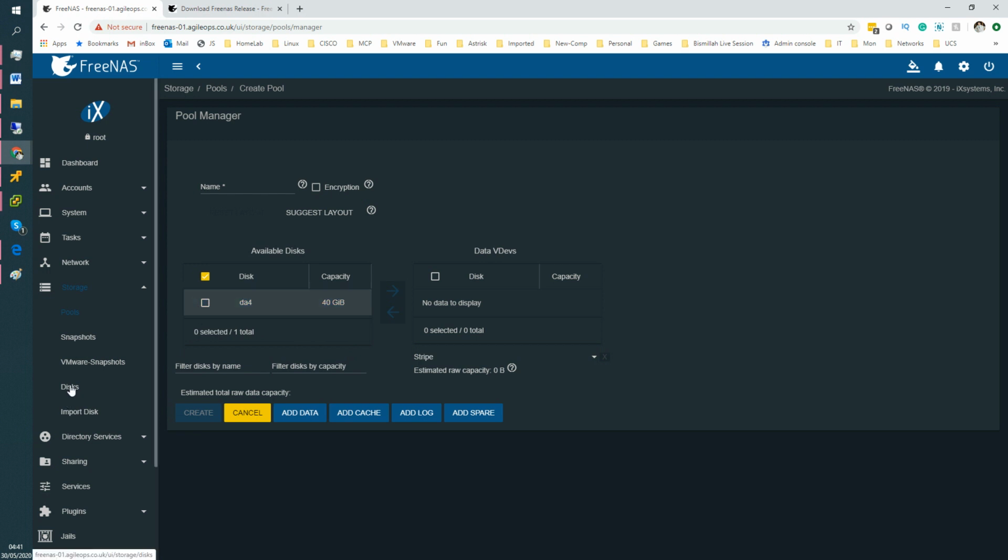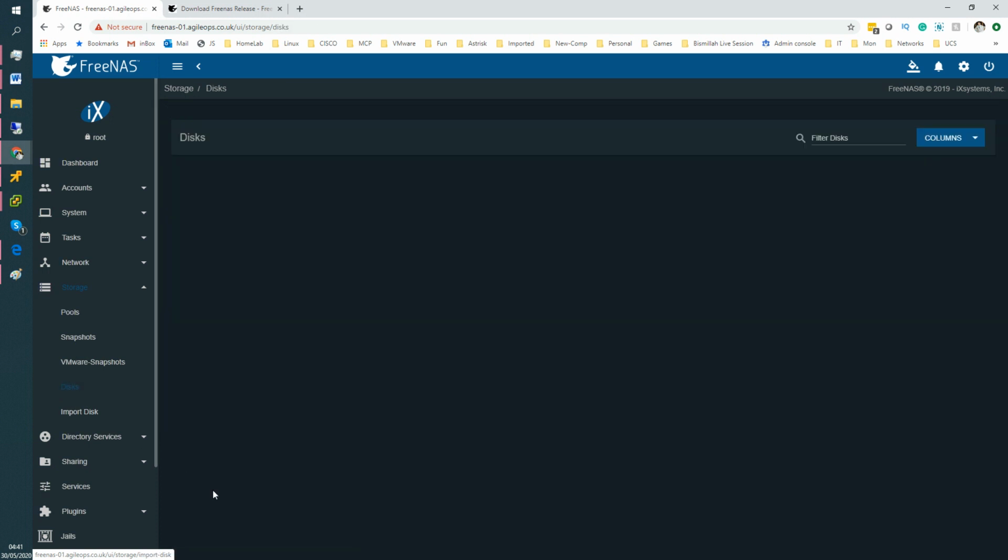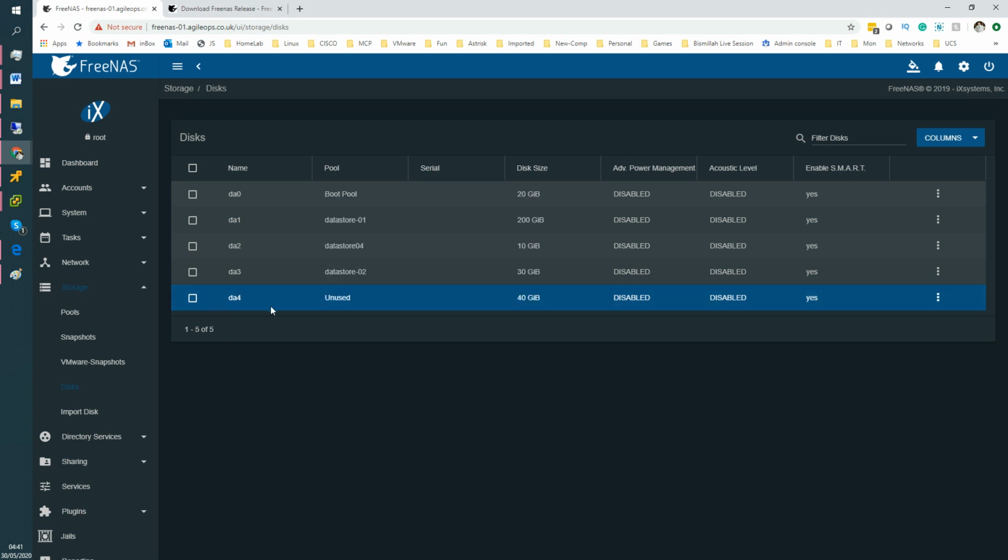Another thing, you can check out the disks here if you want to. If you click on Disks, as soon as you add a new virtual disk, you can click here and see whether the disk has come up. Let me quickly show you that. The new disk which I have added is 40 gig and it's available here. And these are the other disks we were talking about, the 20 gig, the 210 and 30. Again, this is the boot pool, so you don't touch that disk at all.